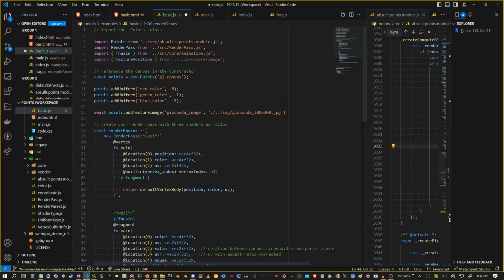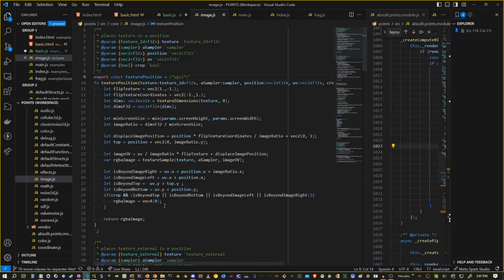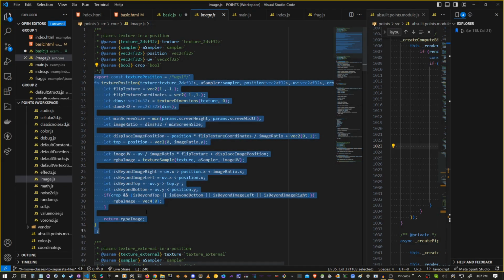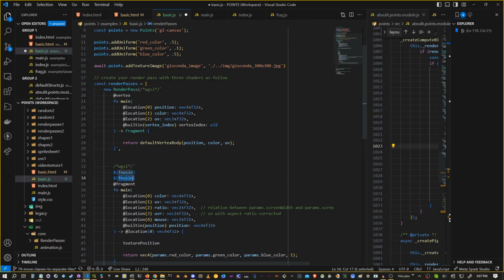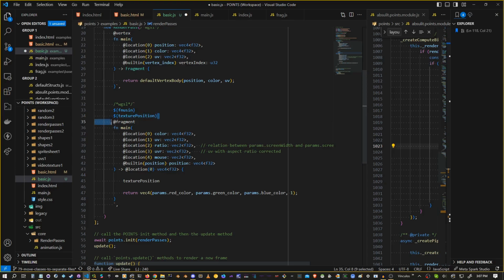So there is this texture position, and it is in its own module as a string. It's a piece of WGSL code that you import via JavaScript. You don't have to do it this way. This is the way I do it. So you have your method over here, and then you have to explicitly concatenate the method here.